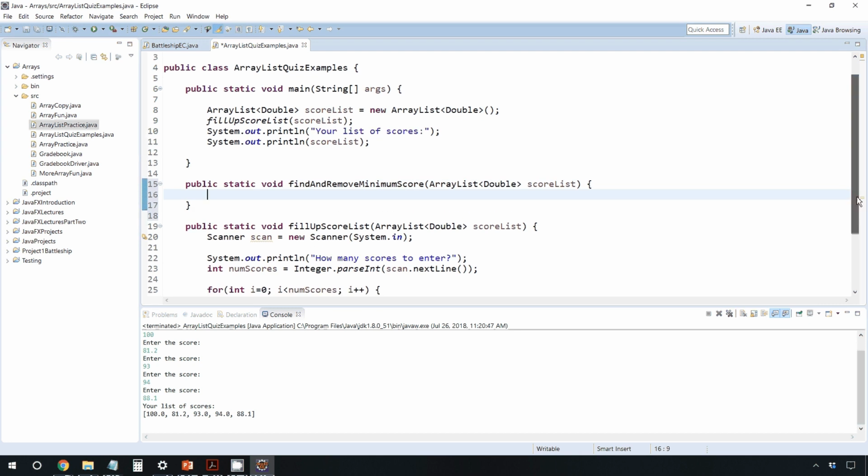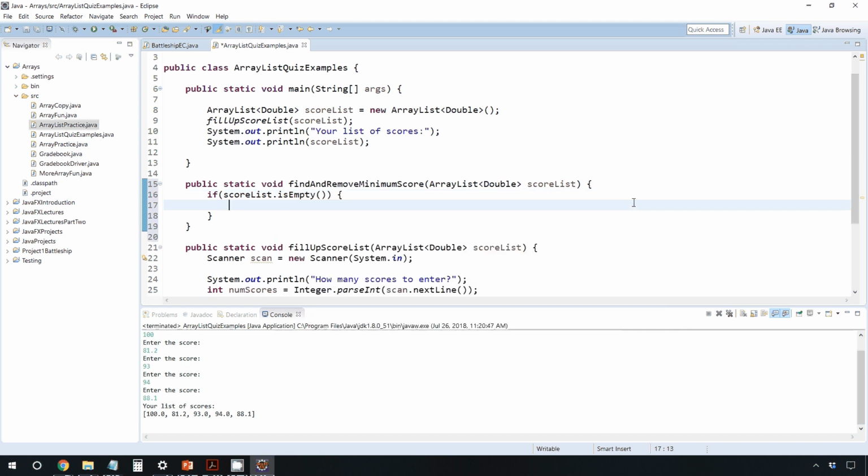Okay, so the first thing I need to do is find the minimum. Now, I'm going to assume that there's something on my list. I should probably do some error checking, put in code to make sure of that, because what would happen if there wasn't anything on my list? But I'm going to assume the list is not empty. Oh, actually, let's just add the error checking. So what I can do is invoke that method isEmpty. That tells us if it's empty. And I'm only going to do this if it's not empty. If you give me an empty list, I don't have to do anything, right? Because the minimum doesn't exist. There's nothing to remove, so I'm all set. So I can just assume that there's something on there if I'm inside this conditional. The list is not empty.